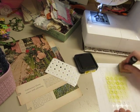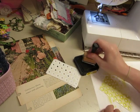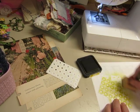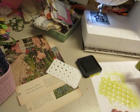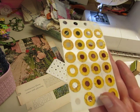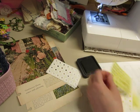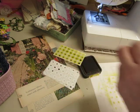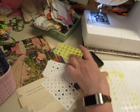A lot of times I like to take a large background stamp and just stamp it in black or brown and then ink it, or vice versa, it doesn't matter which order you do it in, to give it a little more detail like this. But I'm just going to ink them this time. So in just those few seconds I have 28 reinforcements done.